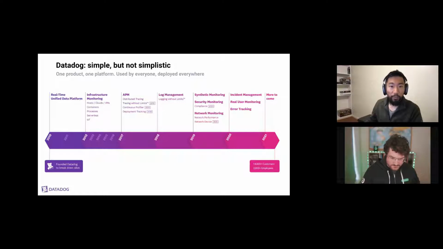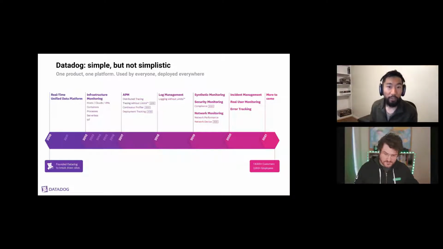The company was founded, similar to CircleCI, around 2010. And from the very beginning, the Datadog platform has consistently broken down silos between teams. So we strive to give you a holistic view of your environment so that your teams can troubleshoot and fix issues faster with no context switching. Our operating principle is simple but not simplistic. And we've been adding products at a pretty rapid clip in order to provide a single platform that can deliver visibility of your software throughout its entire lifecycle.